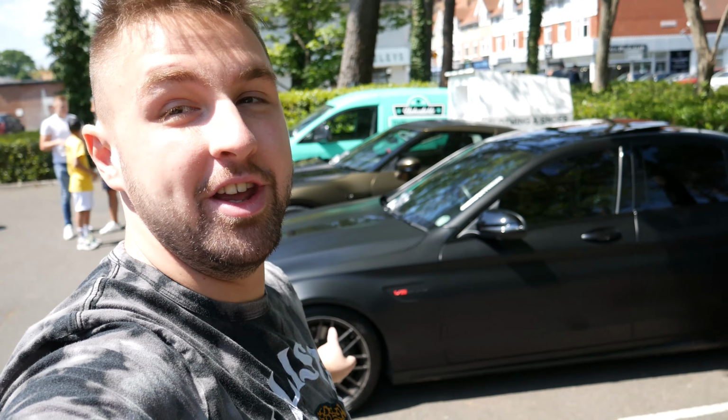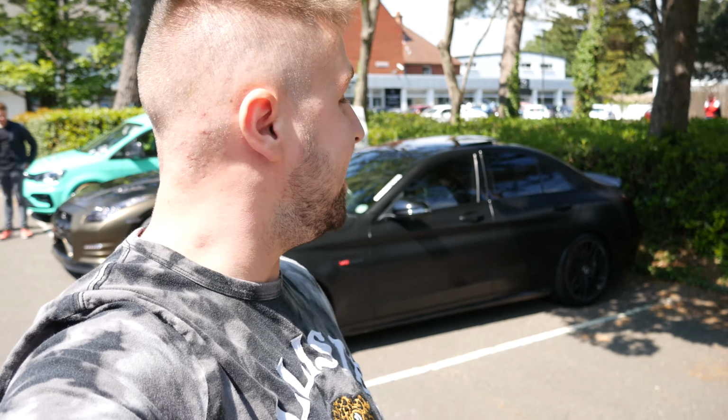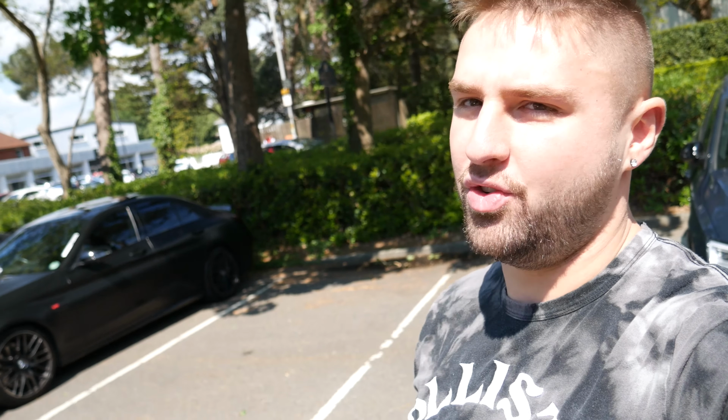So when I was leaving Pure Gym in Southampton the other week, I actually saw this exact C63 S at the lights. Unfortunately, I was turning right, so we couldn't have a race, but he has more horsepower than me, undoubtedly, and he's got an aftermarket exhaust. I believe it's straight pipe, and it sounds absolutely amazing. Obviously, front engine, 4-litre, twin-turbo V8, absolute monster of a car, and I'm a huge fan. Not too great at putting the power down, but absolutely perfect for doing burnouts and being an absolute yob.